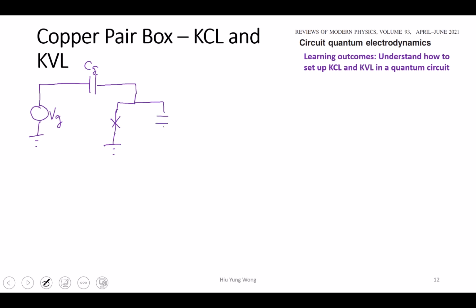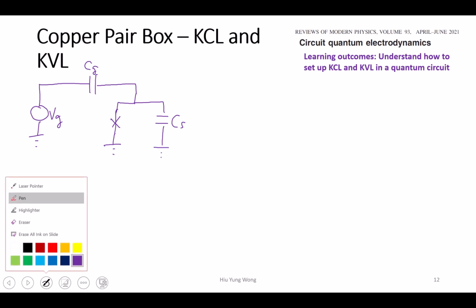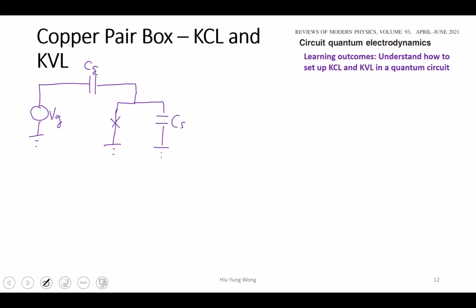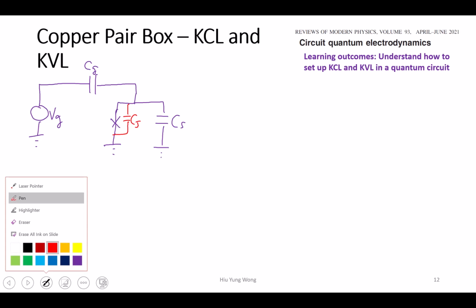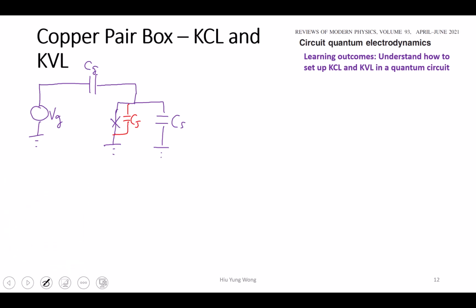And I deliberately add an external capacitor. I call it CS, okay? But you need to remember that a Josephson junction is a superconductor-insulator-superconductor structure, so it has capacitance itself. It's not just an inductor, right? So I will also draw CJ here. It is small, but I still draw it explicitly, okay? And you need to be careful when you read other people's work to make sure what they mean.